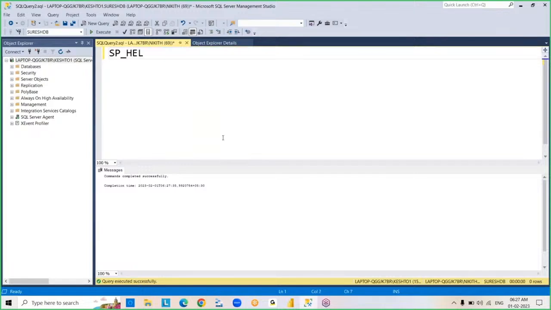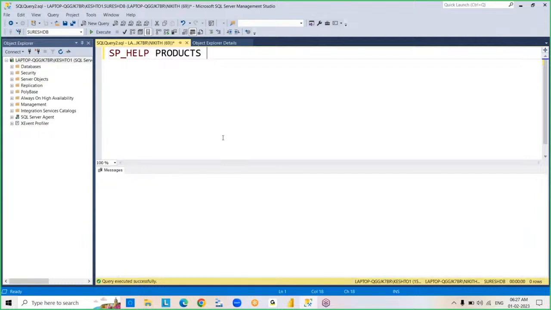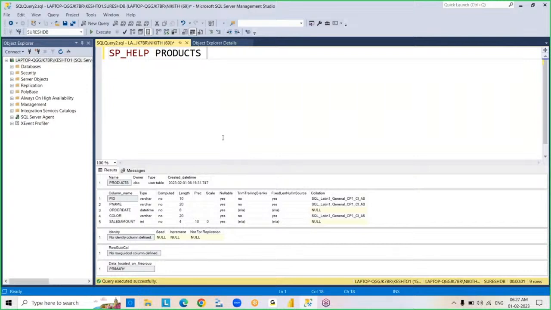Now the only thing is we have to check whether the table structure was deleted or not. See this. The table structure is not deleted. Only the structure is there. Please check it.